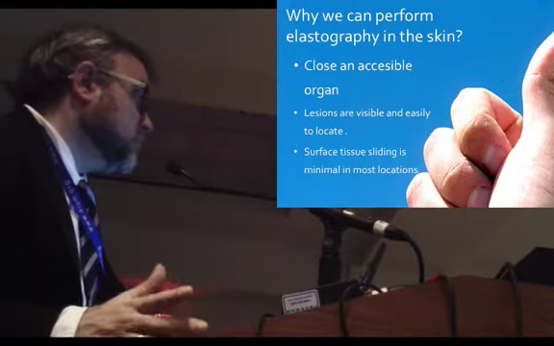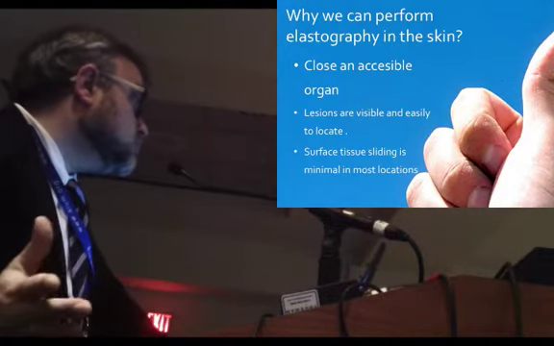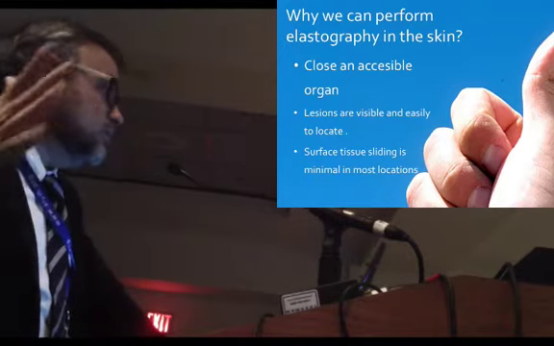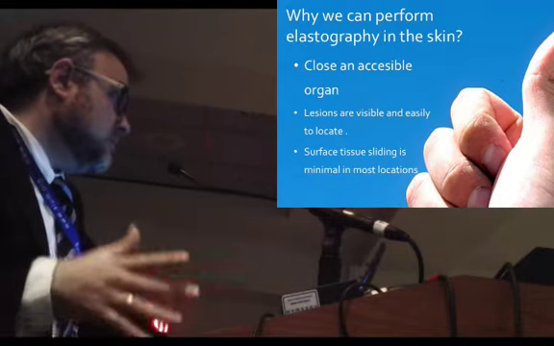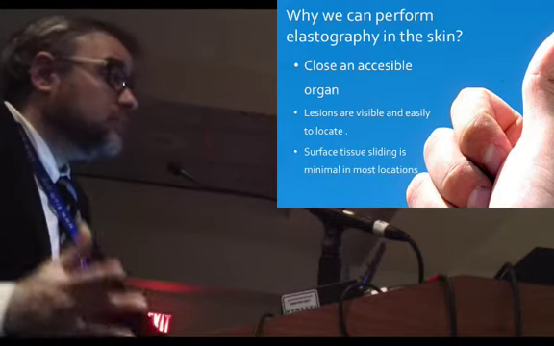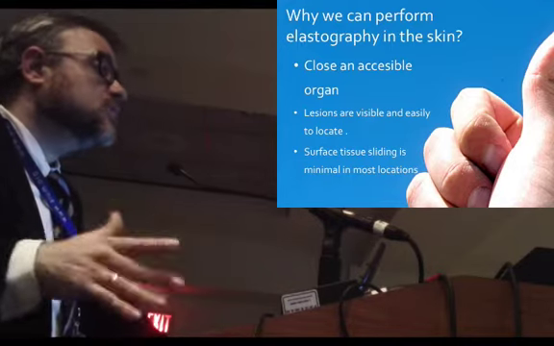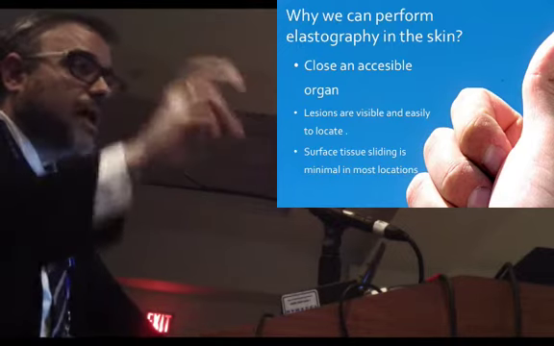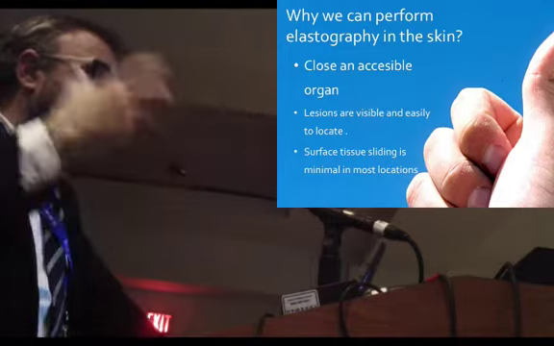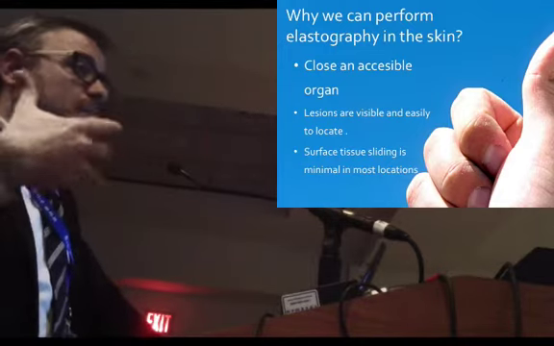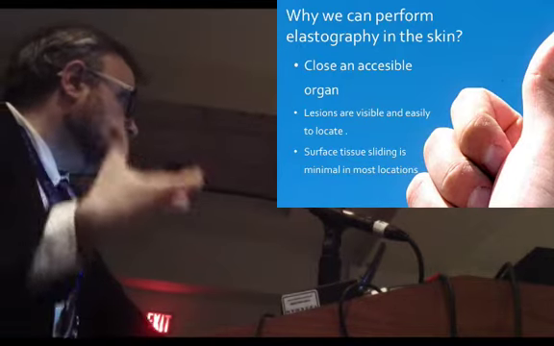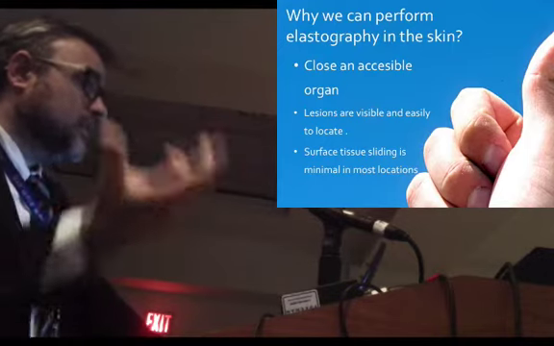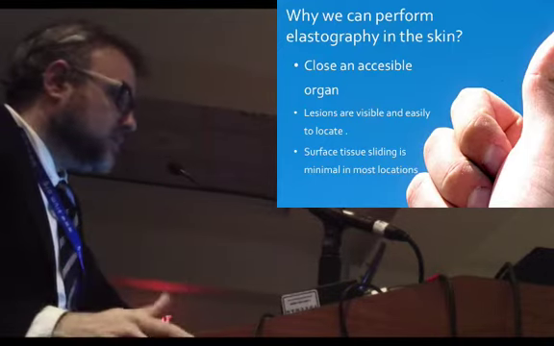Why can we do this technique on the skin? These are the requirements to perform elastography. The organ has to be close, and closer than our skin. There's no organ closer than the skin. We do elastography on the liver, on the thyroid. Why not in the skin? It is very accessible. In fact, when we dermatologists explore our patients, we touch our patients, we see if it's hard, if it moves, if it doesn't move. Then we do elastography with our hands. Why not have another more advanced tool to increase our clinical ability to see if it is hard or not hard? Because this, for us, gives us information about what's happening with the skin of this patient.